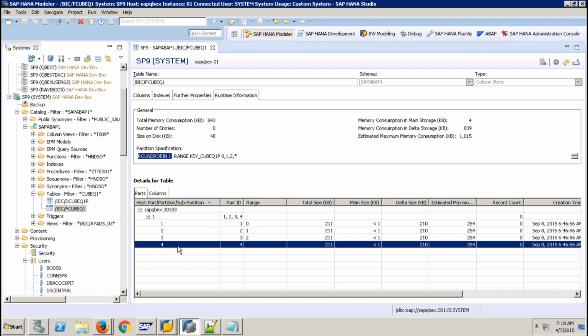Now we have to understand the importance of these 4 partitions. When I say round robin, it means these partitions will be used by the application which is using this table. Now, how are these 4 partitions used by your BW application?